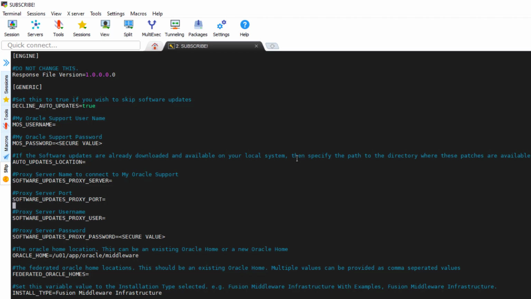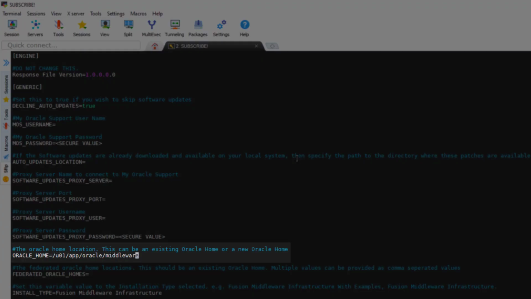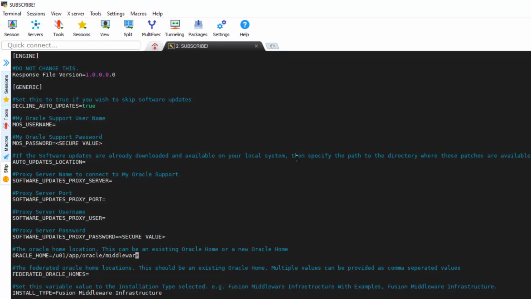Kaya kung mapapansin mo, in-install ko yung WebLogic in this directory. So every time I create or I install WebLogic using this response file, hindi ko na kailangang banggitin kung saan niya i-install yung product. So basically, dyan na siya isa-save. Or kung babaguhin ko yan, basically, babaguhin din niya yung installation path.